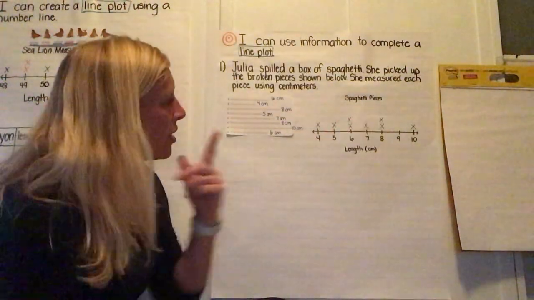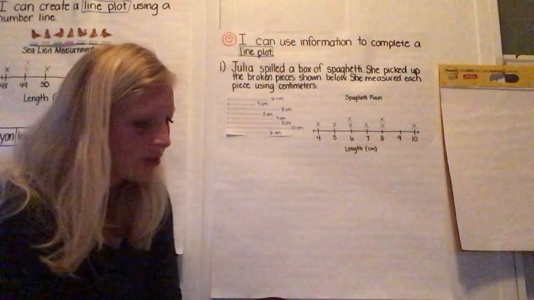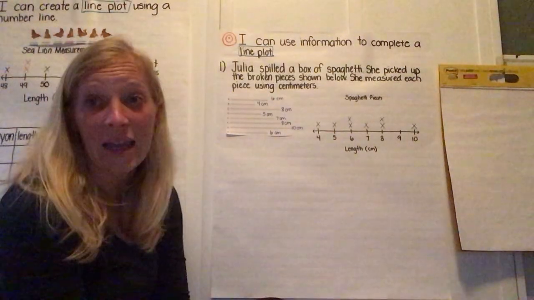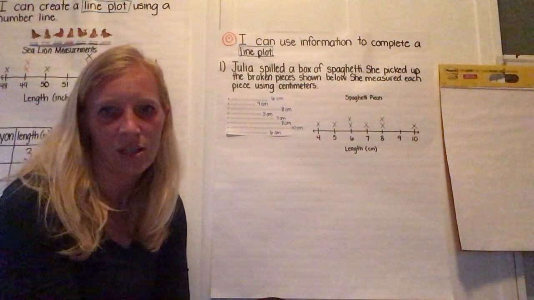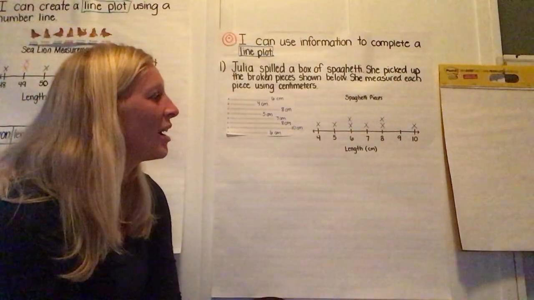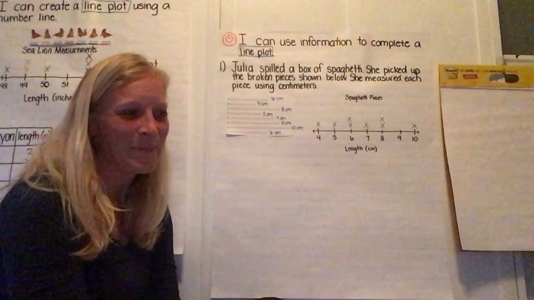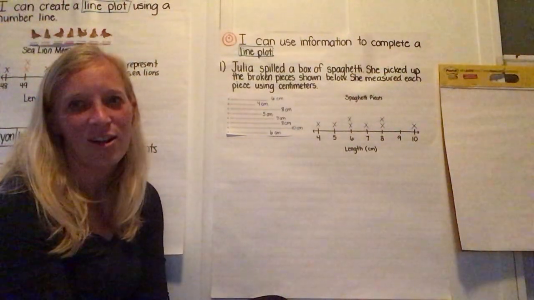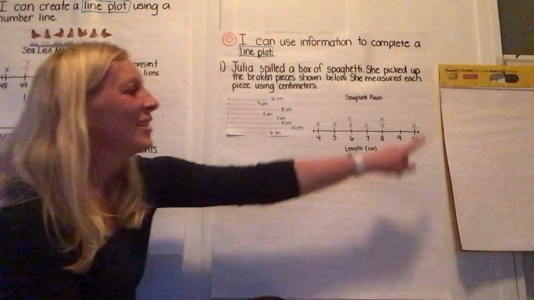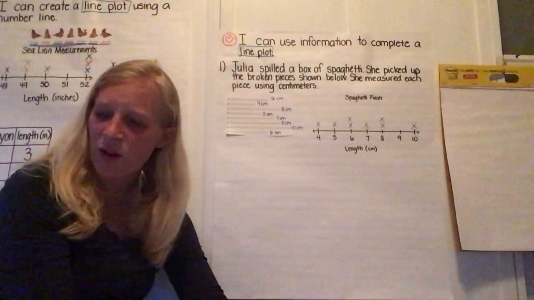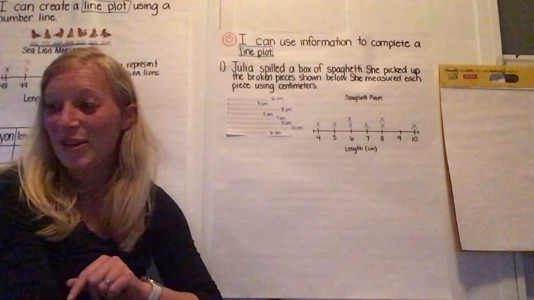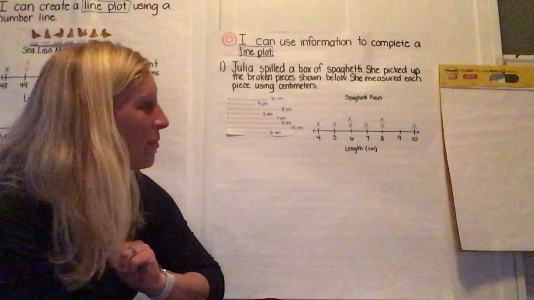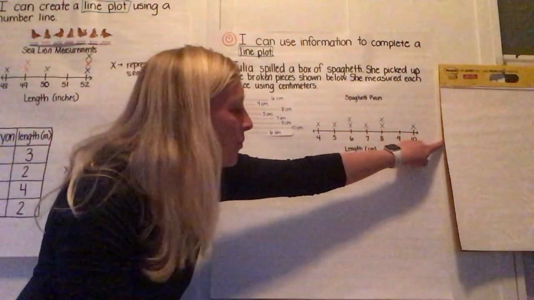Very good. Now, can I ask you a question to help you keep thinking about this work? What would happen if we had, say, an eye that was 14 inches long? How would my line plot look different? Ooh, how would our line plot look different if we had one that was 14 inches long? Yeah, so we'd have to make it lots longer. Would we just include the 14? No. We wouldn't just include the 14, we'd include our 11, 12, 13, and our 14 because we don't want to skip any in between.